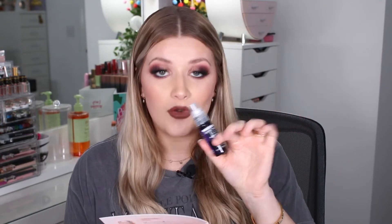Last but certainly not least, we have another deluxe mini — this is from Sanctuary Spa. I really like Sanctuary Spa. This is their Mini Sleep Mist, which will definitely come in handy for me. It's a 15ml one worth £2, and the full size 100ml is worth £12. It helps you fall asleep faster and for longer. What's different about this one is you can actually spritz it all over your face, body, and pillow — unlike most pillow sprays, you can actually put it on your body too.